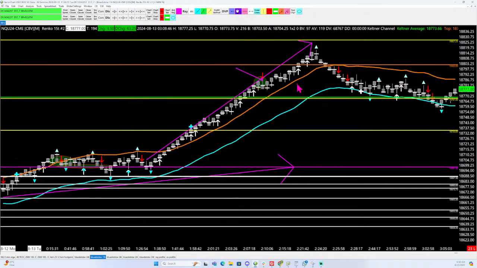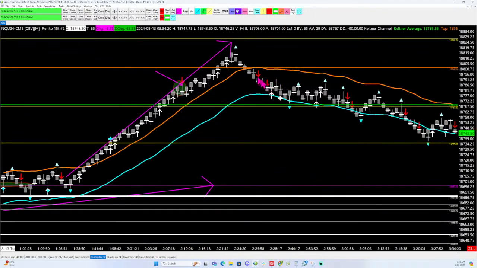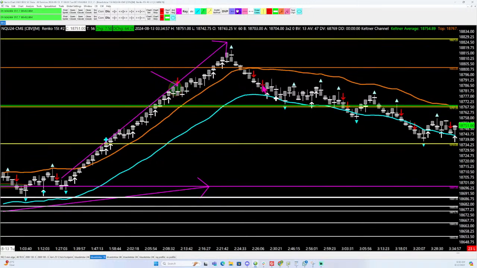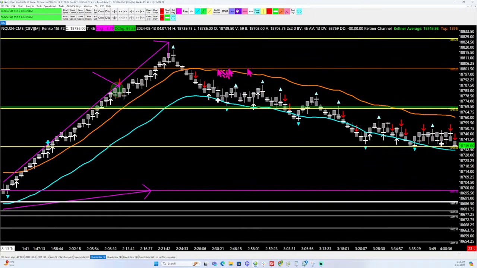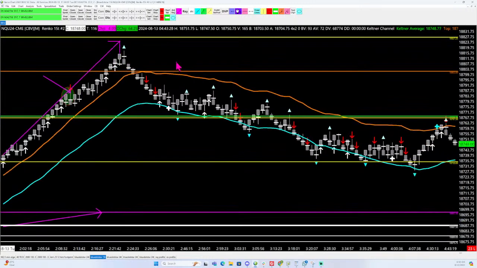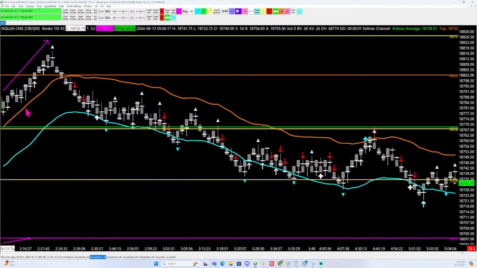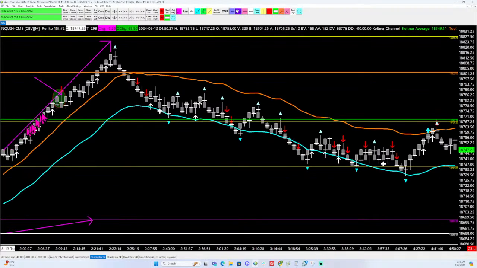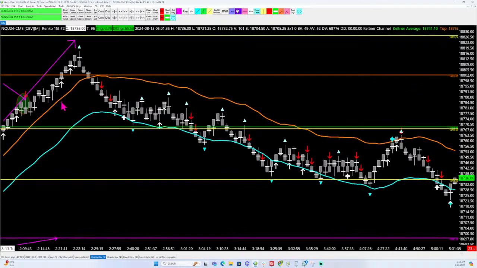So again, overnight, I'm looking for the arrow stuffed to be very specific. I don't want to change, but I would have taken that trade right there. It was very likely outside the channel versus inside the channel, and I would have attempted it. Okay, and remember, this is a 15 tick. I'm going to show the 24 in just a second. You want the arrow stuffed overnight. Let me be very clear. That was an exception to the rule because it was just so straight up. I would have given that a shot.